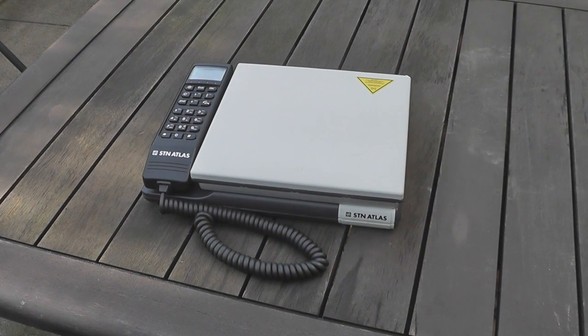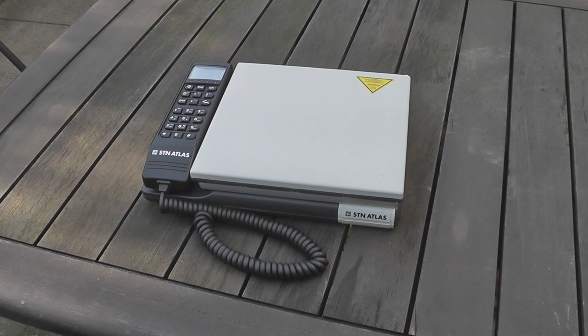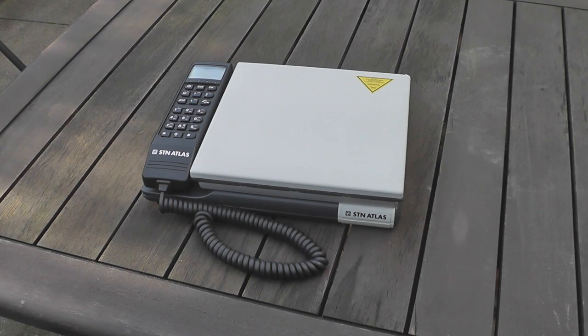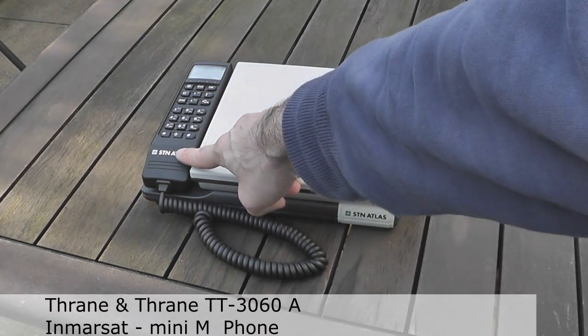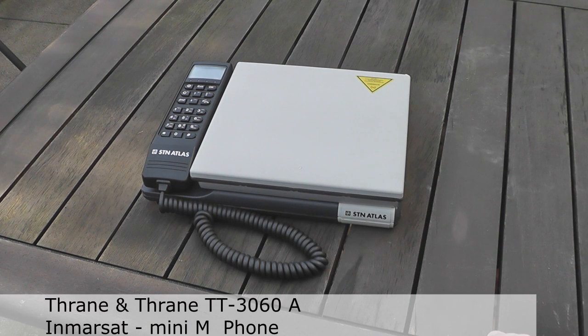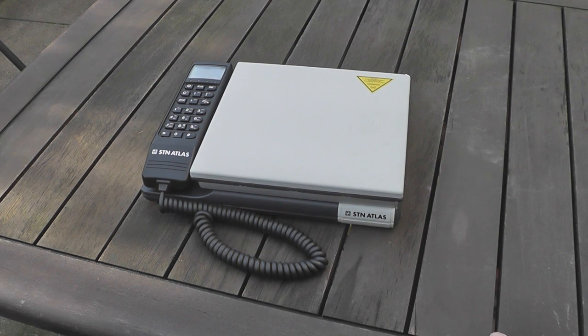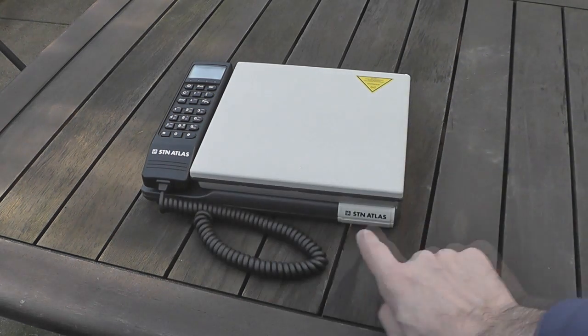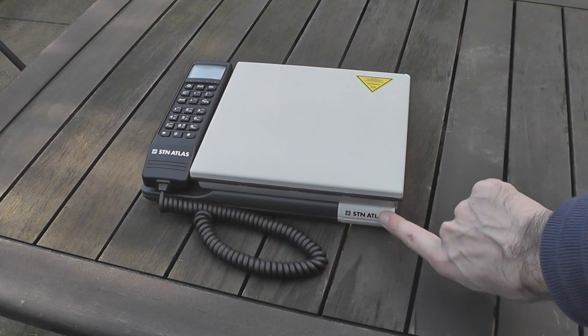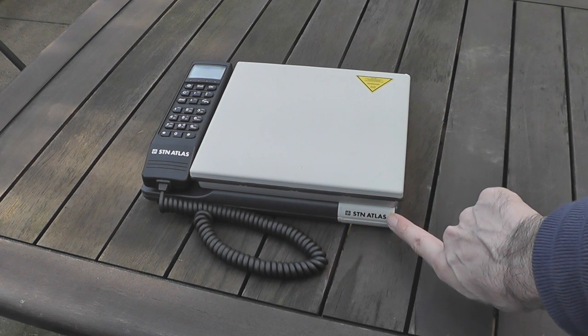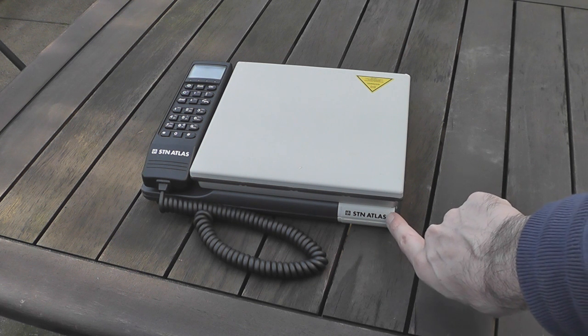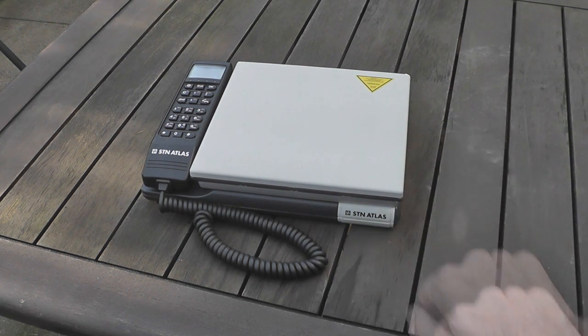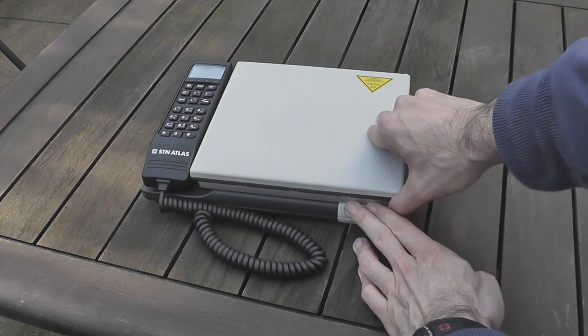This telephone is an STN Atlas SP2000. The same telephone was manufactured under many different brand names. It's originally a Thrane and Thrane telephone. The only difference is that it's branded on different company names, but the original equipment manufacturer is Thrane and Thrane in Denmark. You will see typically a different brand name on it and usually the accumulator pack plastic cap here has different color. I think the original one has a blue color and I have seen also some black colored ones on the internet. But this is basically a small Mini-M terminal.